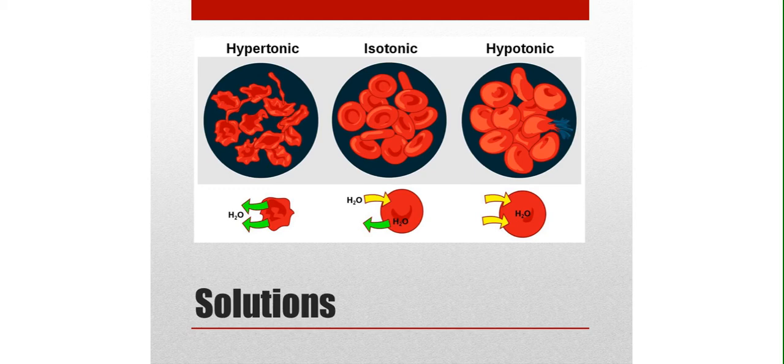Conversely to hypotonic is hypertonic. Hypertonic is when the outside of the cell has a higher amount of solutes than the inside. So again, hypotonic, there's more inside than outside. Hypertonic, there is more outside than there is inside. So these cells actually look very shriveled, not very happy, because your outside environment is much larger, so we're trying to even things out. Basically what this means is your cell is going to be constantly passing water back and forth to even out the amount of solutes, or the amount of stuff.